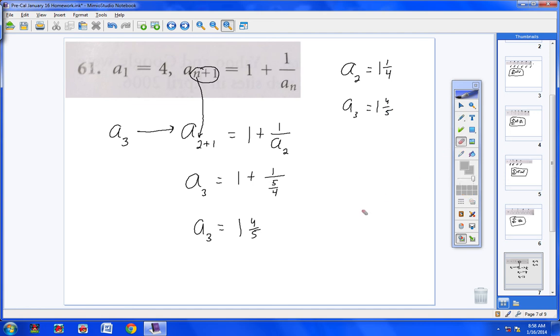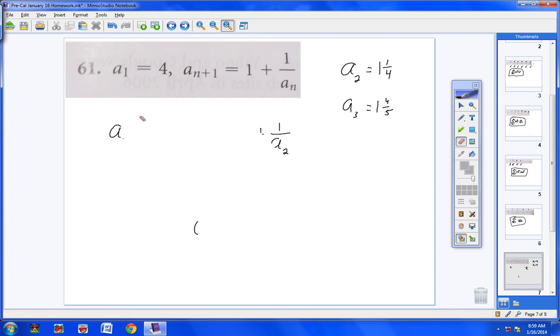And now let's go ahead and take a look. By the way, we can go ahead and assume now it's pretty safe. All that we were doing over here was substituting the first term: to find term 2, we put term 1 in, to find term 3, we put term 2 in. Now they're not all going to be like that in your homework today, and that's why I'm warning you. But to find term 4, we're simply going to put in the term before it.